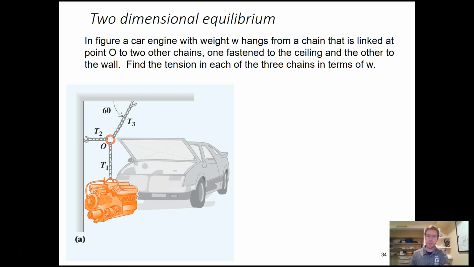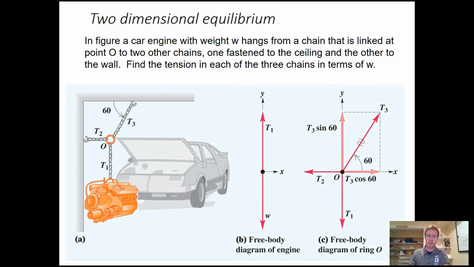Make sure you paused. If you need a hint, here you go. Look at this, boom. Here's your free body diagram. Notice, I did 2 free body diagrams. You can do it for any object in equilibrium. You can solve using any different object. In this case, I identified 2 things in equilibrium. One is the engine, the other is this ring. So for the engine, I just have 2 forces, the weight going down and tension 1 pulling up. For the ring, I have 3 forces acting on it. I have T1 pulling down, T2 pulling to the left, and T3 pulling up at a 60-degree angle.